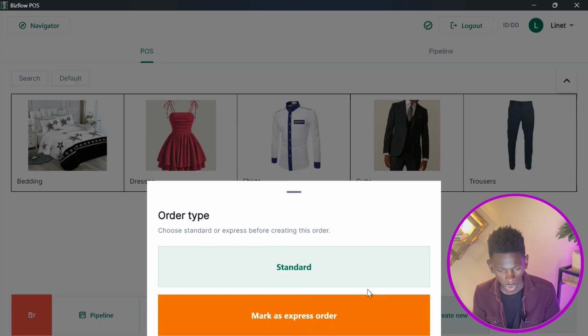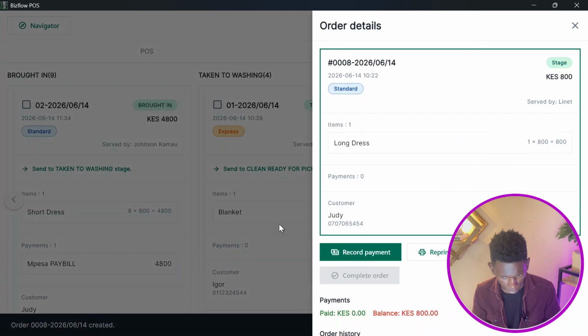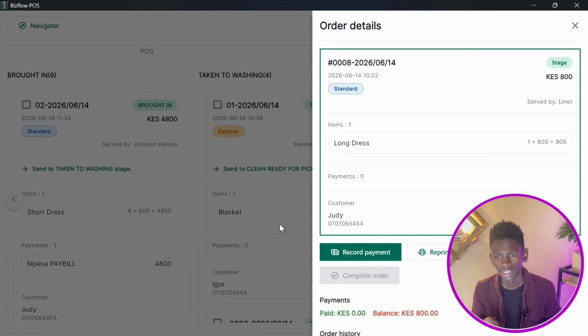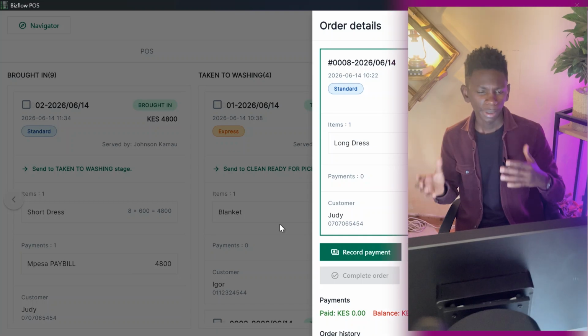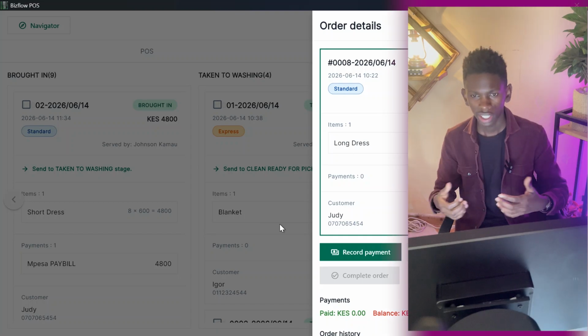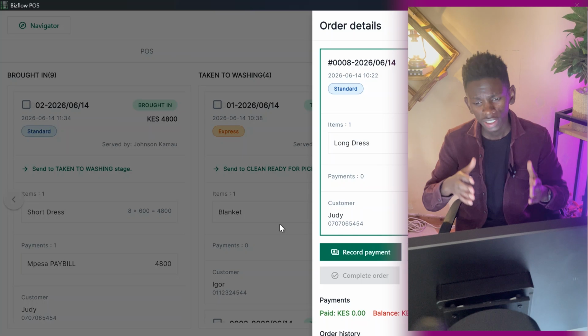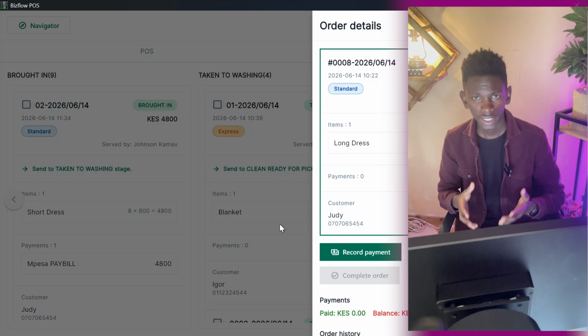Now, it says Judy, you're gonna create a standard order. Now it's here. Now, of course, we're gonna print that tag in docket. We don't need that for now. We already illustrated how that is done. Now, let's say now our order is ready. Maybe we have gone, we have washed it. Now the order is ready, but Judy doesn't pay for his items immediately.